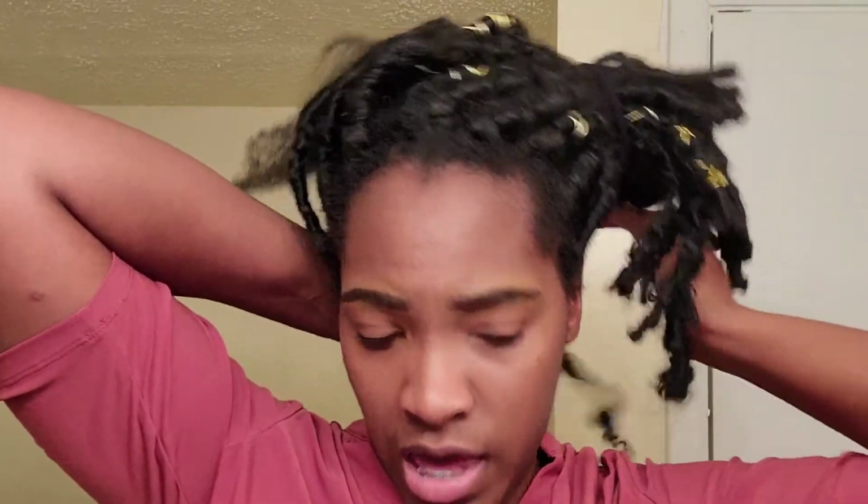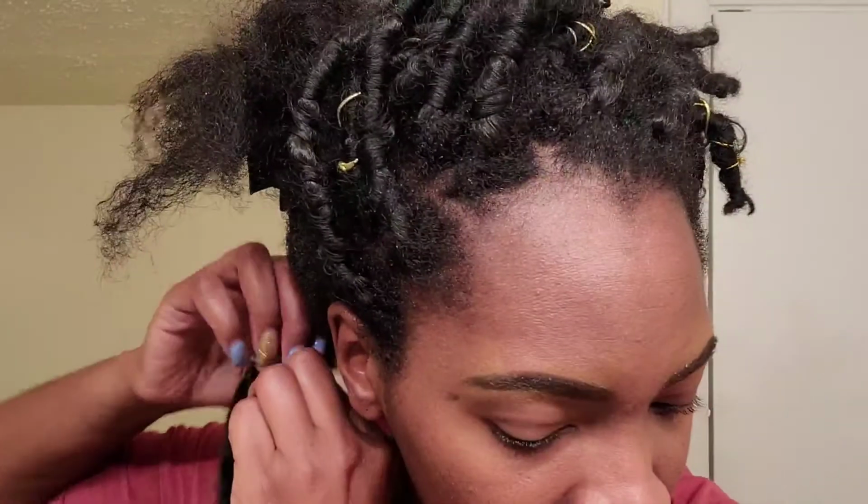But yeah, I'm gonna need a good trim and a deep conditioning treatment when I get done with this. I do have a deep conditioning mask that I'm going to be using, as well as a deep conditioning cap, and I'll show y'all that in a minute. My plan is to cut this off at some point this week, if not today, because it's late and I'm pretty sure nobody's open, but I want to go to a salon and get somebody to trim my ends for me.